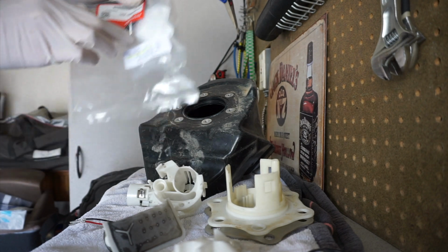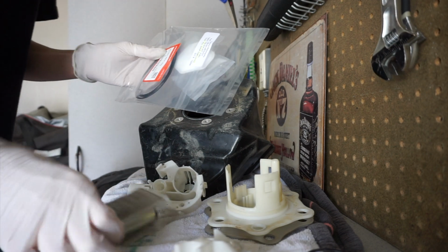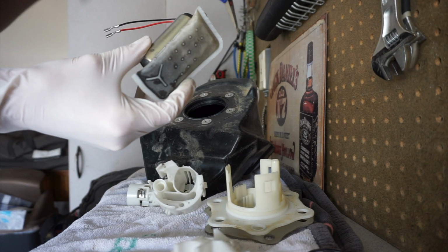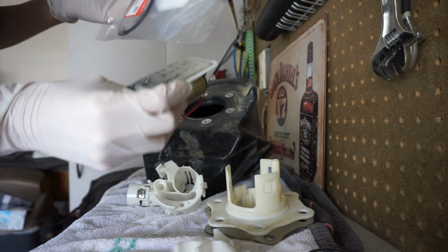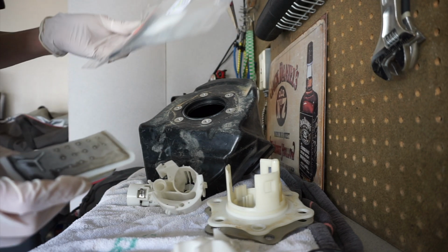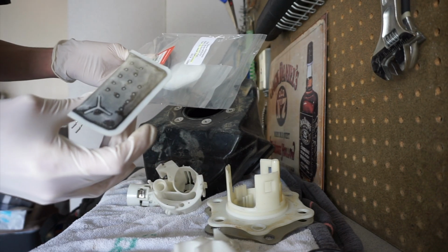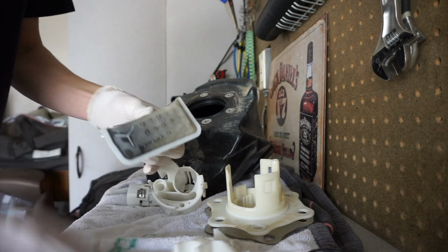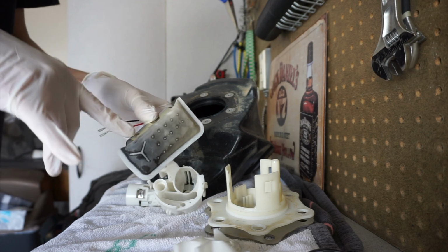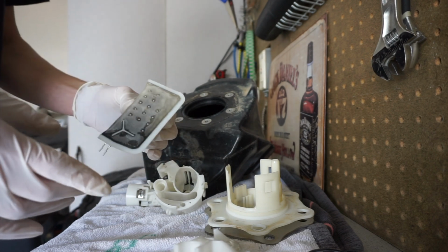And it kind of looks a little more square, maybe like a heart shape. But then if you go to 2011, the year after, it shows this rectangle, and through research, we thought that in 2011 they changed the fuel pump itself and the filter location, size, and shape and everything because the 2010 just wasn't good enough. So we ordered the 2010 filter, but this is not that. So either A, the previous owner replaced the fuel pump with the 2011, or B, our research was inadequate and this is the filter.